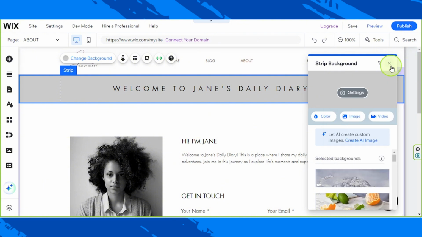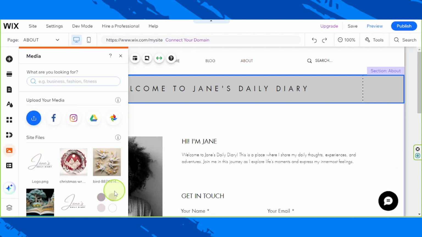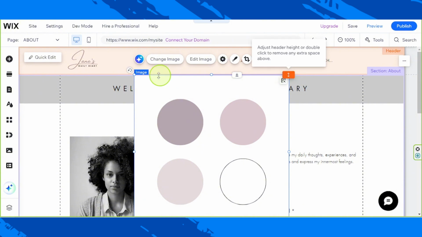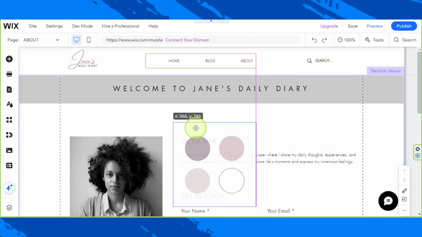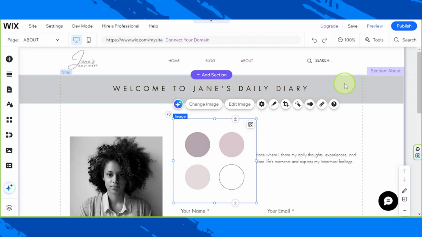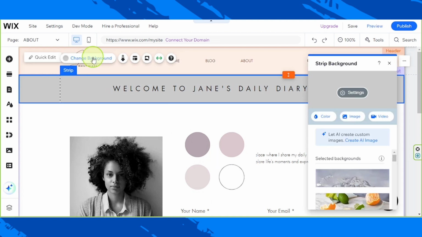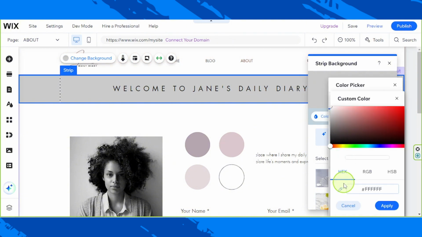It looks like it's not showing up my color palette. So I'm going to go ahead and go to Media and use this once again as my reference. So I'm going to just resize that, just enough for us to see the colors here. I'm going to click on this strip again and click on Change Background, click on Color, click on the plus button, and select the Color Picker tool.